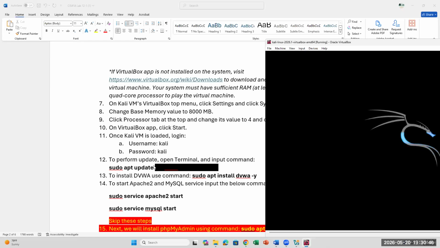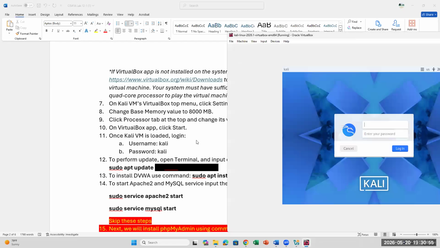So your application is going to run on your local system, and we would try to interface with the application. We would try to fuzz it. Okay, so log in.